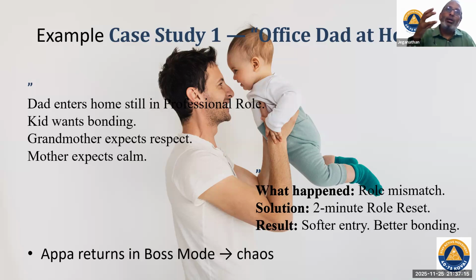So now what I have started doing is I either finish most of my calls before I enter my house, or if a call comes, I move away from the family members. I move into my private room and attend the call. Of course, if it is a casual call with one of my friends, I talk casually in front of my family members. This is one shift which I was able to make to bring in a different situation into my family.